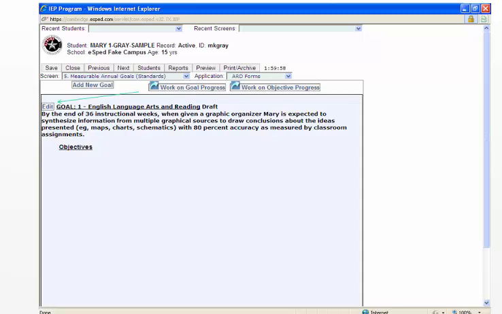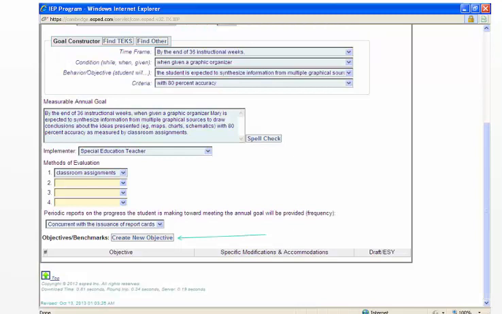To add another goal, click on Add New Goal button at the top and repeat the process. If you are not writing all the IEPs, then only write yours, and when it shows here and you're happy with it, you are done. However, let's say you need to add objectives or make any changes to the goal. You click on Edit, and the system will return you back to the screen where you can write them.